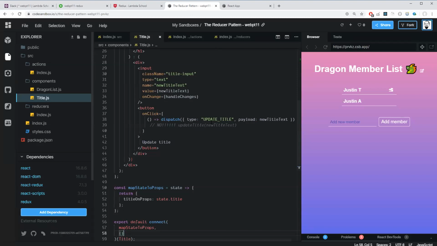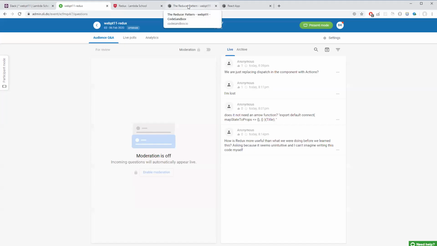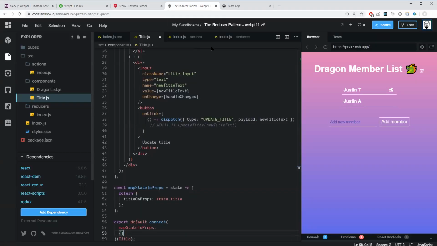Ask more if you have them. Before we get that, I'm going to show what we're going to do with that action creator. And then I'm going to go over to the questions, and we are going to go through those questions and maybe take even 10 minutes to do it. Perhaps more if we need it. So I want y'all to be able to ask questions.